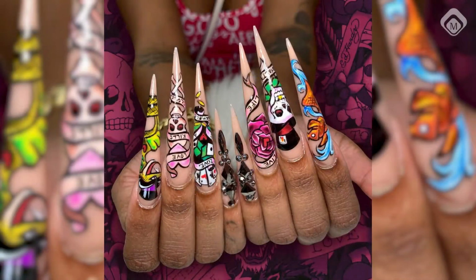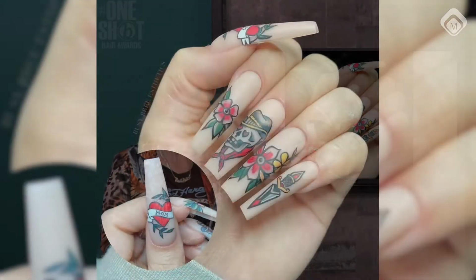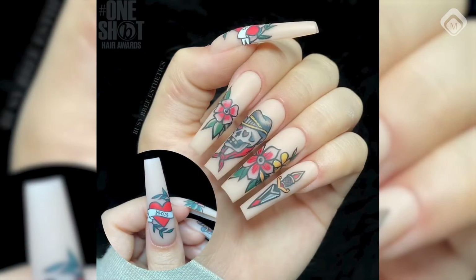Beautiful. And this one, of course, Ed Hardy style. Gorgeous. She put the ray around maybe better, but amazing length, amazing nail art. And an old school tattoo design. I think these are the most done tattoo designs in the world, actually. I loved it. These are my socials for this week, but we are going to another demo.